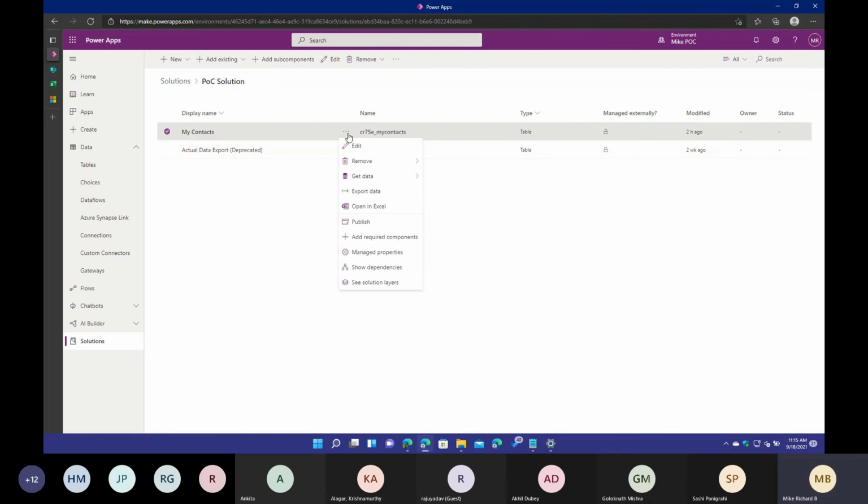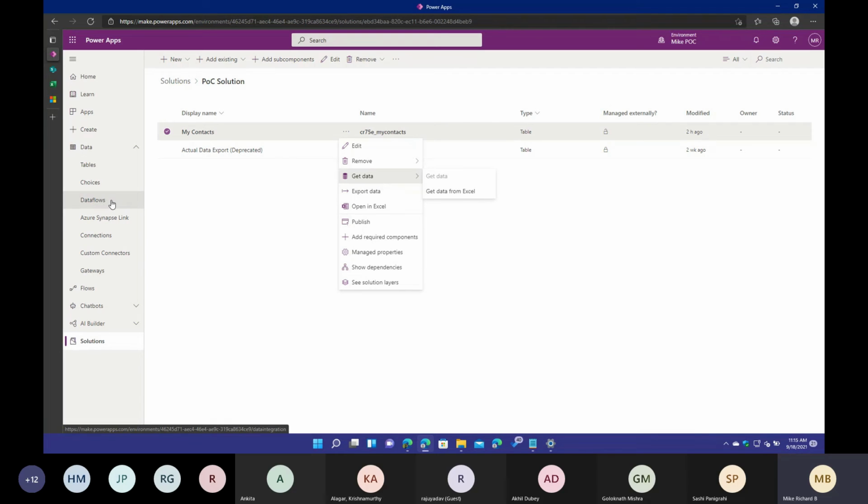You click an entity, and in the entity you will have something called Get data. Click Get data here, and this will open the data flow. That's one way of doing it, which will move the data flow with the solution. I know that there are some limitations in how the data flows can be moved from one environment to another environment. So when you do this data flow, just take care of the deployment procedures alone.